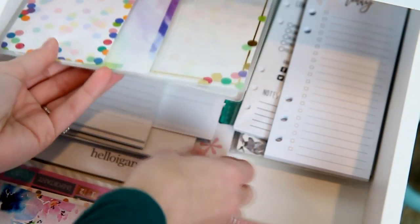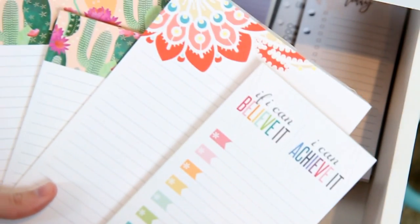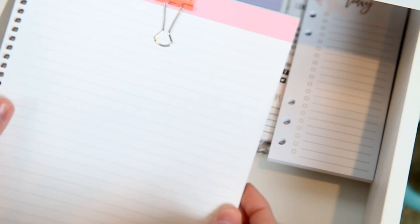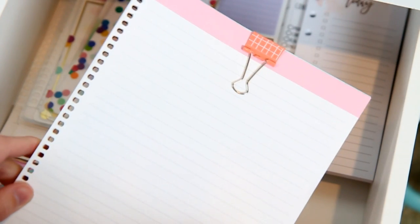Underneath the dashboards is where I keep all of my notepads from Erin Condren. I have quite a few, so I just tuck those back there if I ever need a new one. Then I also have some saved notepages from an old Erin Condren that I was using — I'm pretty sure this was actually a notebook. That's how I get my spare coils: I actually uncoiled it to save the notepages, so if I want to add any more to a future planner I have them, and then I also have that extra coil. So that is everything in that drawer.